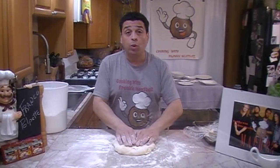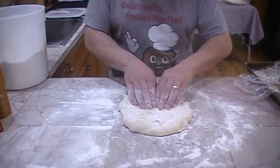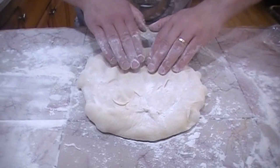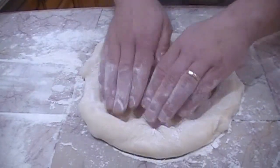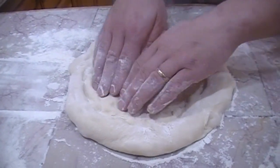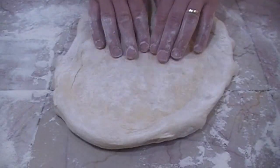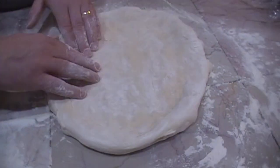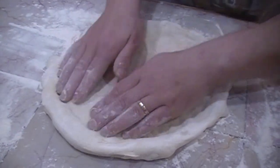Okay? So what we want to do, get your hands, put them together like this. Start from the middle and go down. You want to push all the air to the sides. Okay? And, you know, very nice and gentle. Very nice and gentle. Start from the middle and go down. Okay? So now you got your pizza.